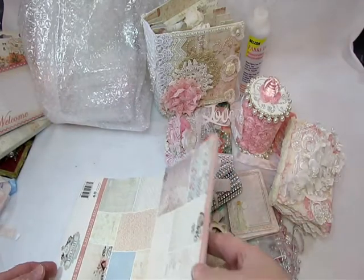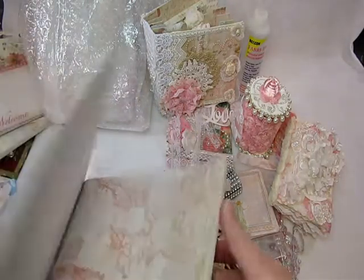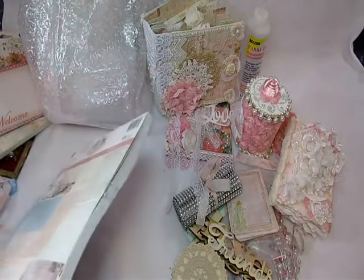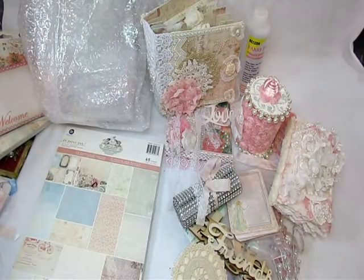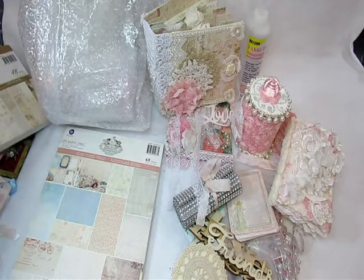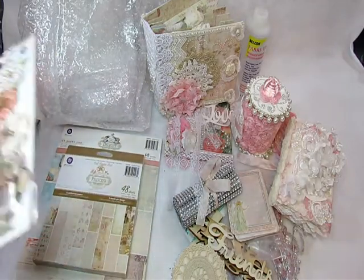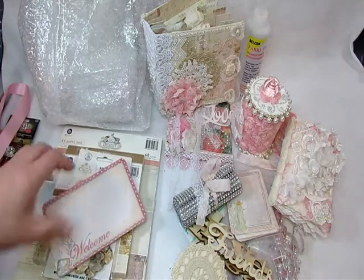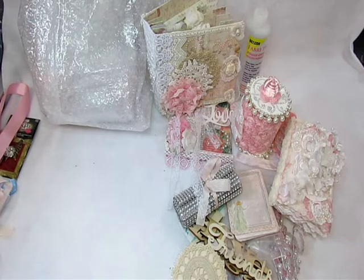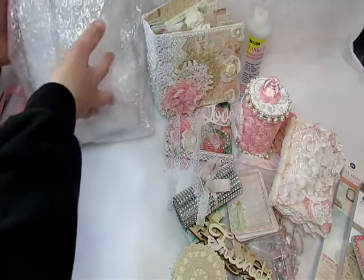Okay, I'm back again. So this is my Delight paper. And I am so, so, so super happy that I got that, and that I got the new Princess Collection. Thank you so much for that, B, that is very, very generous of you, and to also include the flowers and those awesome tags. So let me move this over here because there's one more thing to open here.